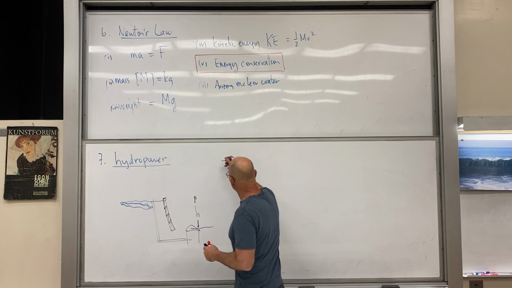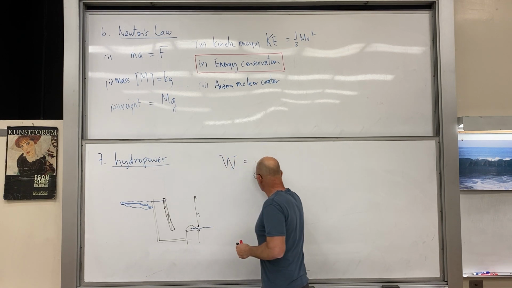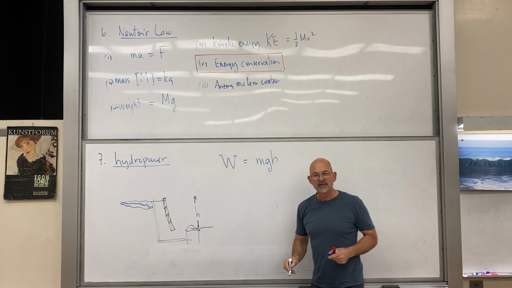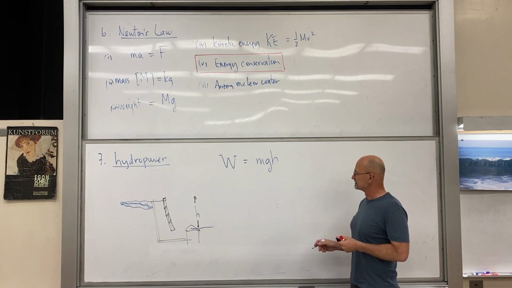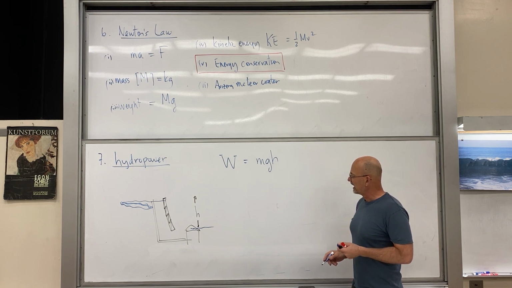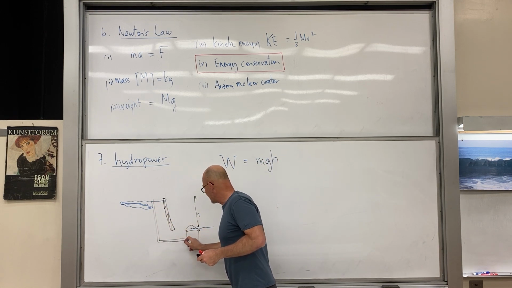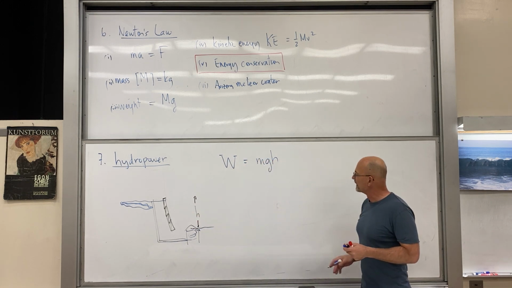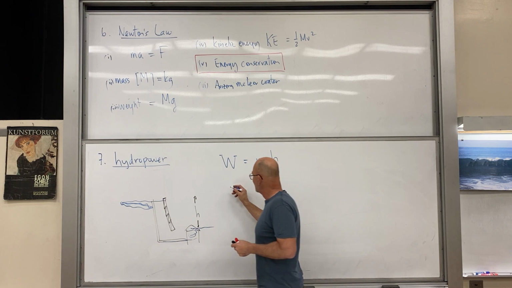It flows out, so potential energy we'll use W. We now know that it's the weight of the water times its elevation, that's just work, mgh. And as it flows through here, it's being converted to kinetic energy. It's going to spin the turbines here, do all kinds of amazing stuff. So there's the work.